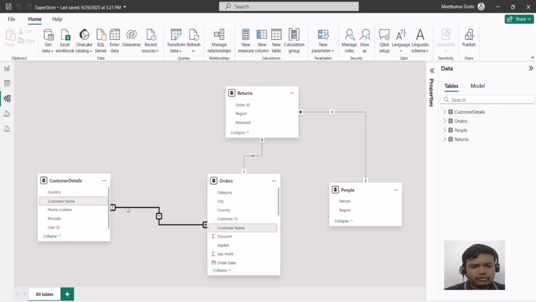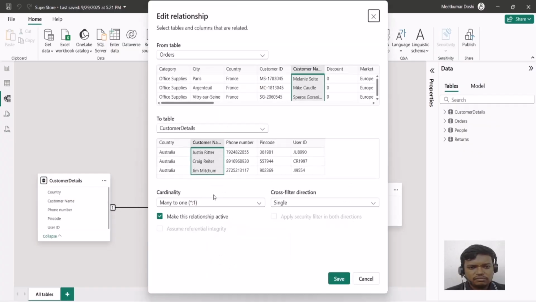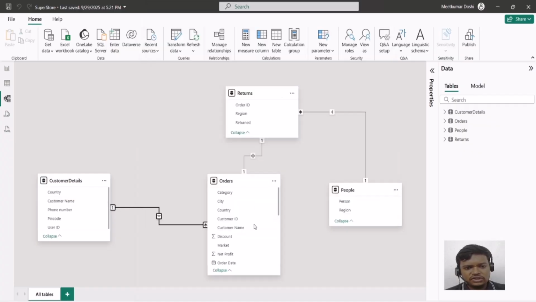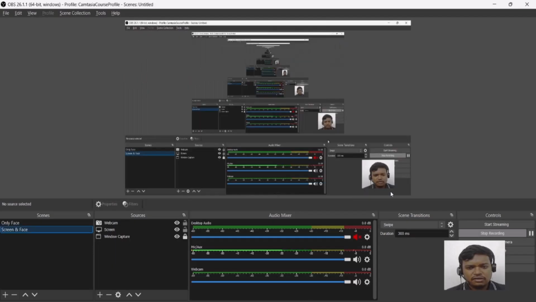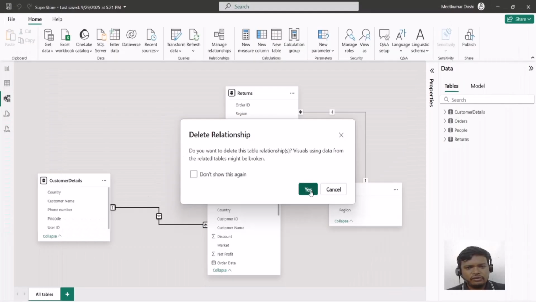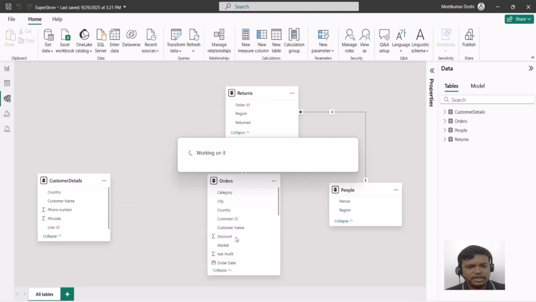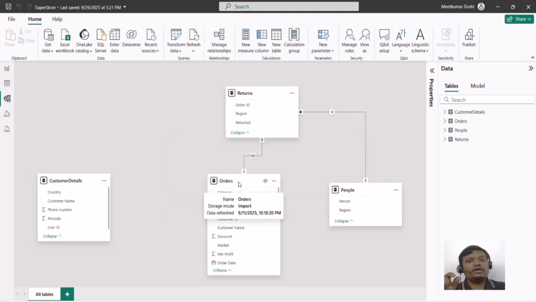Let us first of all delete this relationship manually. I am deleting it for now by right-clicking and deleting it. You need to click on Yes, and this has been deleted. Now in the earlier tutorial we understood the primary key and the foreign key. So what is our primary key? Where our data is unique is called a primary key. So what are our data? Yes, here the customer name is unique. I hope it is clear.